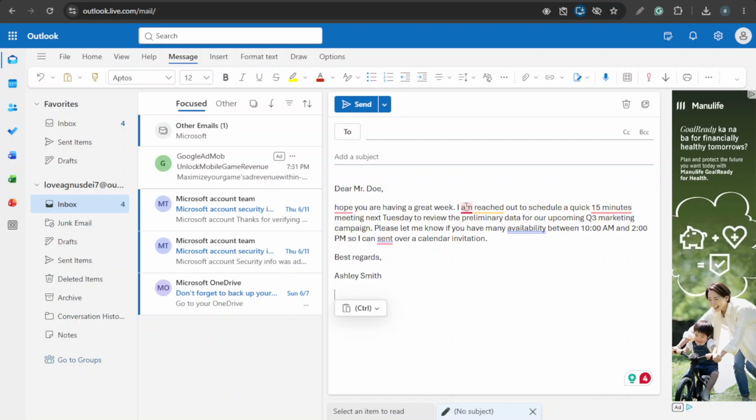And that's it. You've successfully added Grammarly to Outlook and can now enjoy the benefits of having a virtual writing assistant right in your email. Remember, Grammarly is a tool to aid you, but always take a moment to review its suggestions to ensure they fit your intended message. With Grammarly integrated into Outlook, your emails will be clearer, more concise, and more effective.